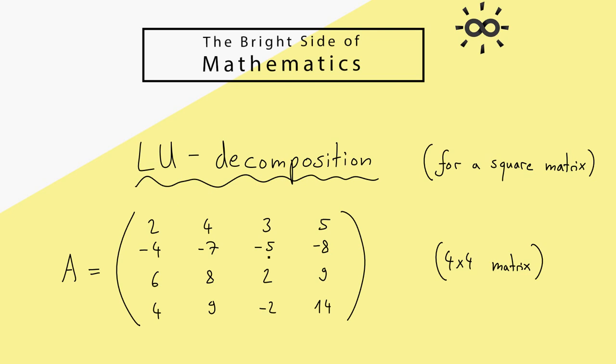At this point I can give you a warning, we will not use row exchanges in this example here. Indeed it's essential for the LU decomposition that you don't use row exchanges while applying the algorithm. This means that if you have a matrix where you really need row exchanges in the Gaussian elimination, then you should apply these all beforehand and then just use the algorithm I now show you.